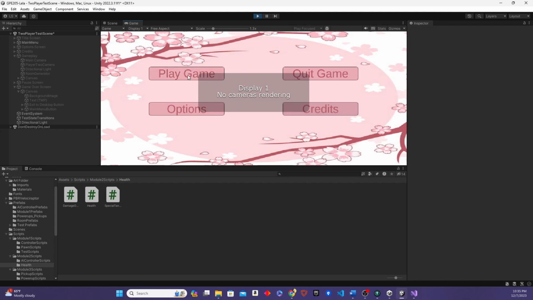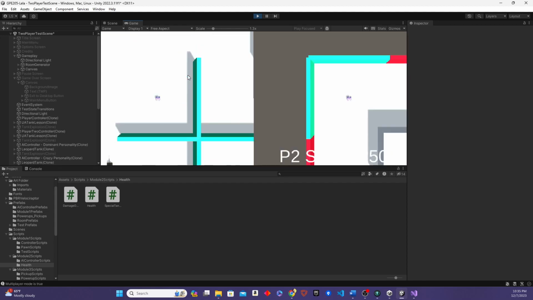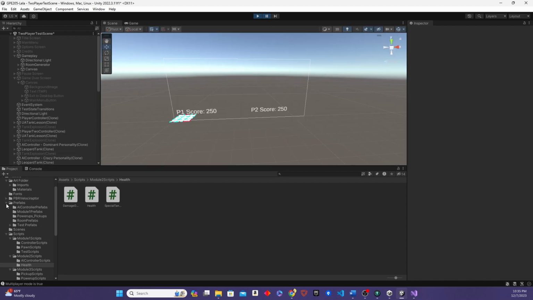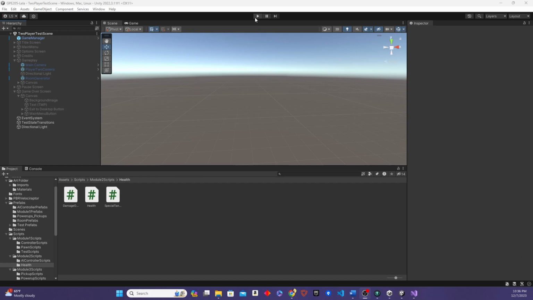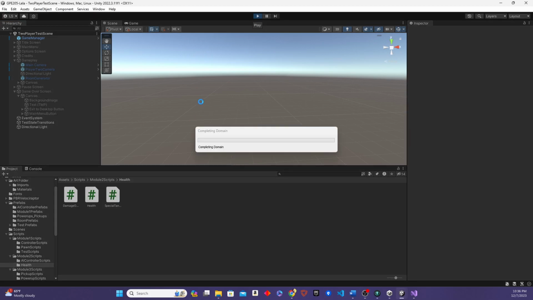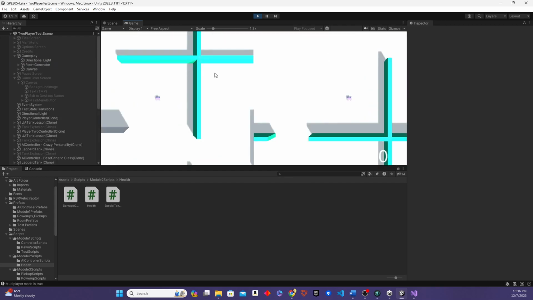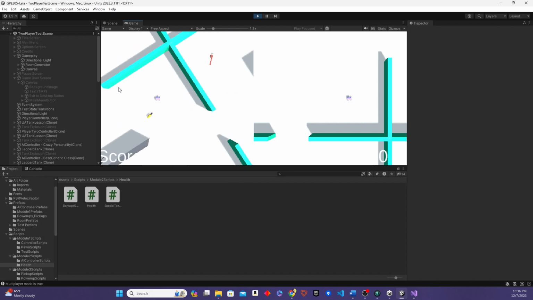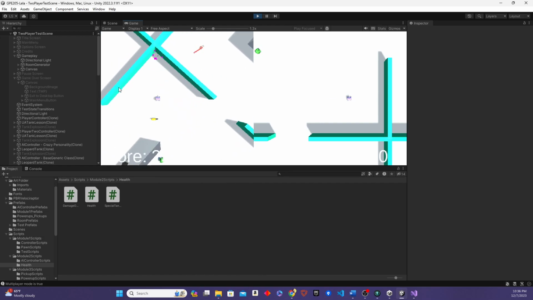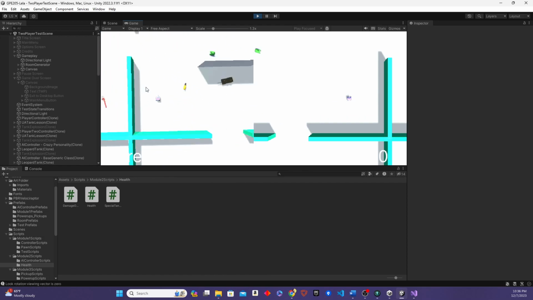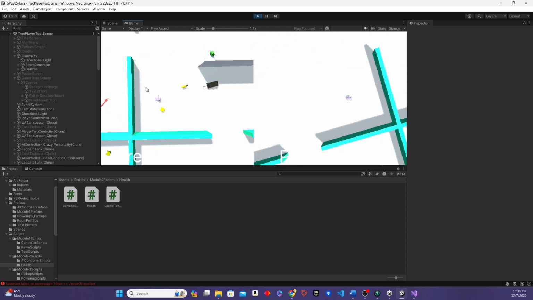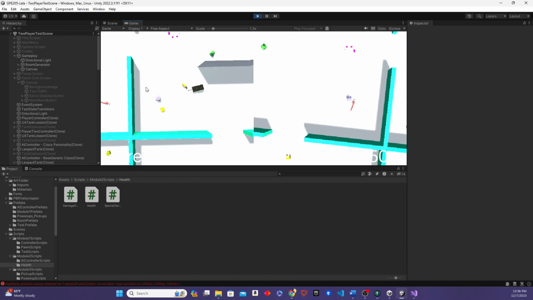So let's go for play game. Not sure why it looks so strange. Try that again. Hit play, click play game, and there we go. You control the one on the left with WASD and space to shoot, and the one on the right with the arrow keys and enter to shoot.